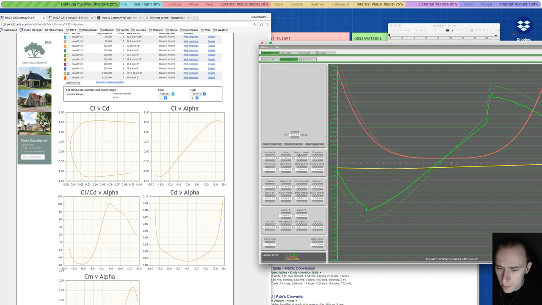Is that linear? Yeah, it's linear range. We get a quite weird looking curve. 1.6, that's correct. 2.5.